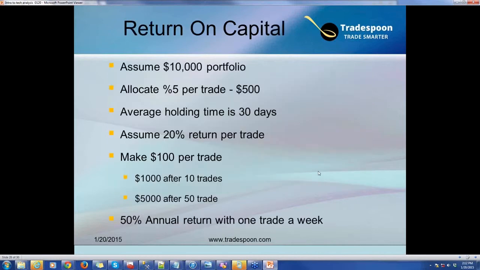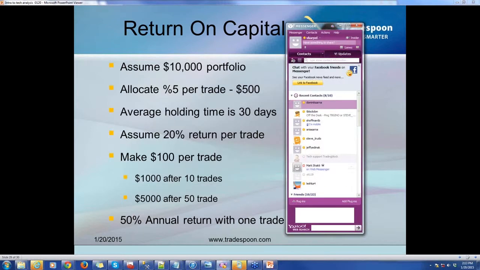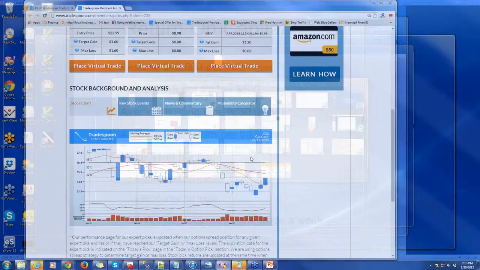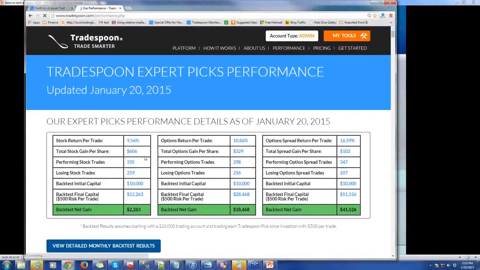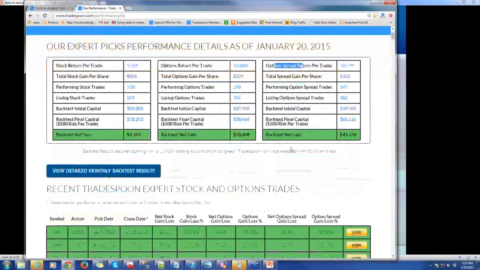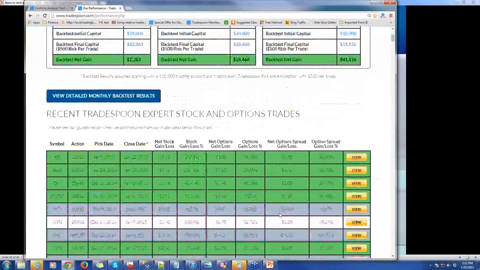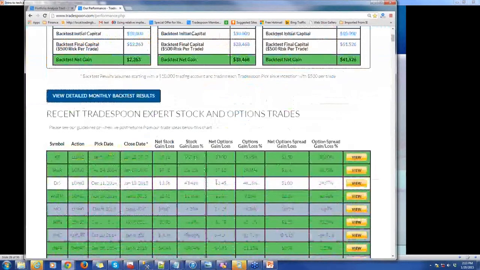So I'm going to use the rest of the presentation to go over the trading plan. I think it's very important to have a trading plan, a TradeSpoon. Not only do we tell you specific stock and option spread recommendations, we also show you our detailed performance. And there are two reasons for that. One is we're showing what performance you can expect if you're doing stock trades or option spread trades, what the return per trade is. We also show you, if we do a backtest since the inception, what results you can expect. But it also shows you every trade that we do, why we enter into the trade, and why we exit the trade.